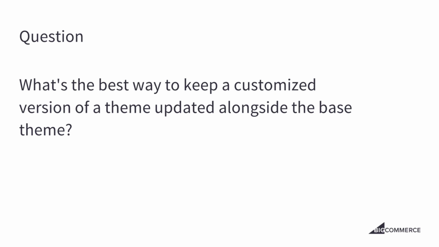What is the best way to keep a customized version of a theme updated alongside the base theme? Hey, another one of these. Okay. Right now, again, you'll have to manually diff them. We are trying to work on getting something out that will allow you to make that process a little bit easier. But right now, whenever the updates are pushed out, you'll have to go through and take a look at the files and copy and paste them.